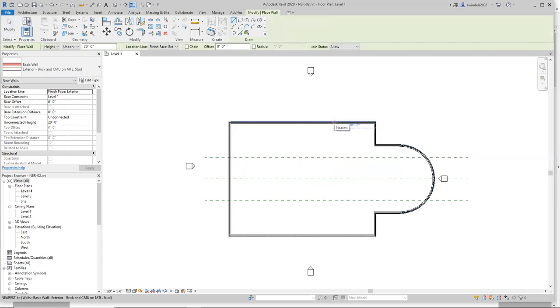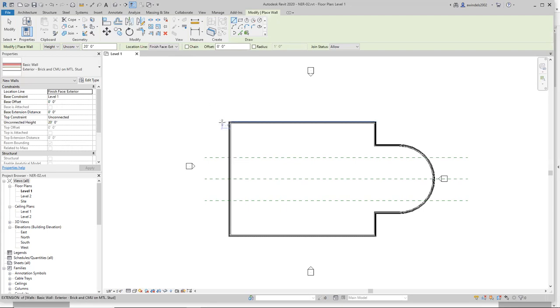And let's start by drafting this wall. On the options bar, make sure location line is set to Finish Face Exterior. Yep. Good. Now to page 50. Start drawing the new wall from the intersection of the west wall, the one on the left, and the upper reference plane. So this one, you've got to be really tight in there. And I'll show you this new trick: hitting the space bar as we draw the wall to flip it from both sides to justify it to different sides.